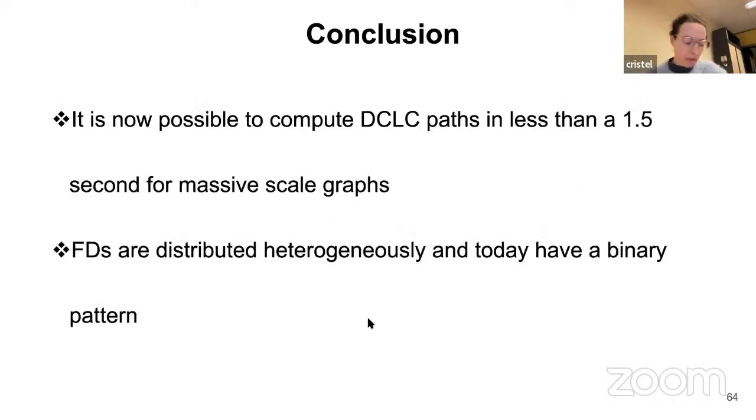So what I've shown here is that it's possible to compute at scale constrained paths with a constraint on the delay and respecting minimum IGP cost, while also being deployable in ISPs today with the constraints we have with segment routing. And then I've also shown that we have some preliminary heuristics to determine when we have forwarding detours in networks.